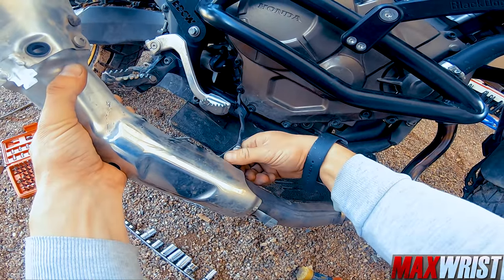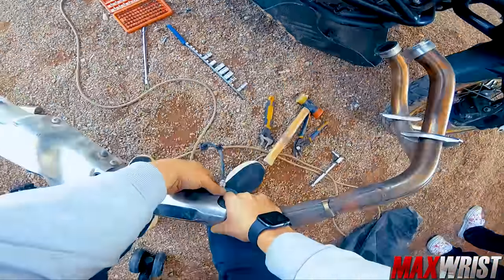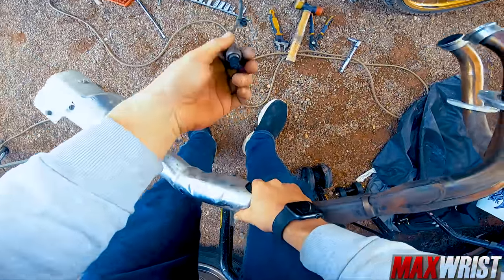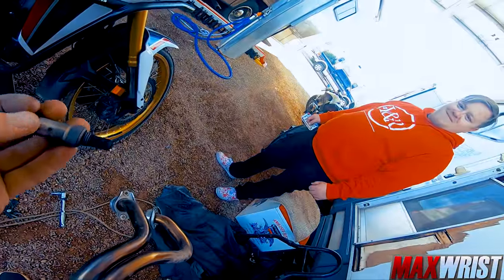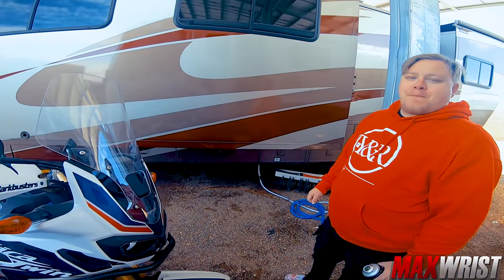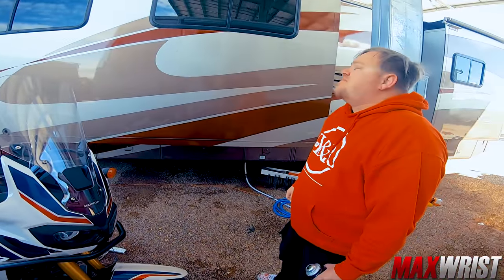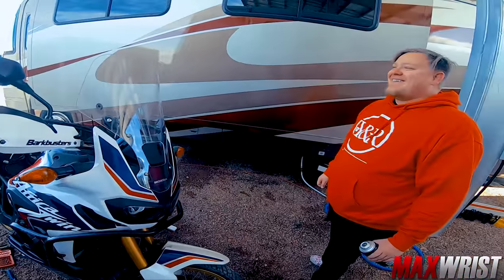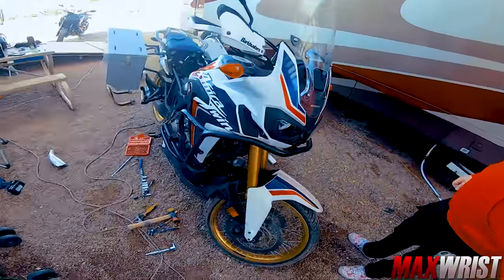Come on, sensor. God damn it. Oh my God, this thing's got the creamy load on it. You see that? I wish you could have watched me yesterday. I wish it was a live feed of me trying to get through this field. I don't know if you've seen the chaos that ensued, but if you go through there now it's all dry.